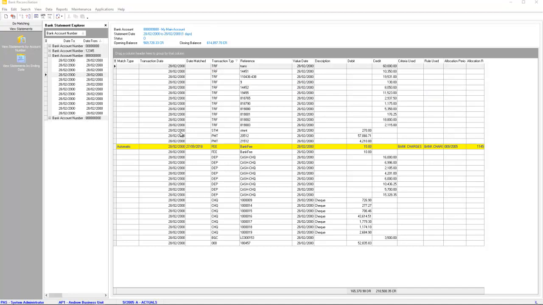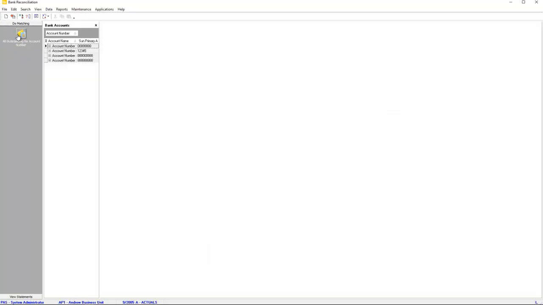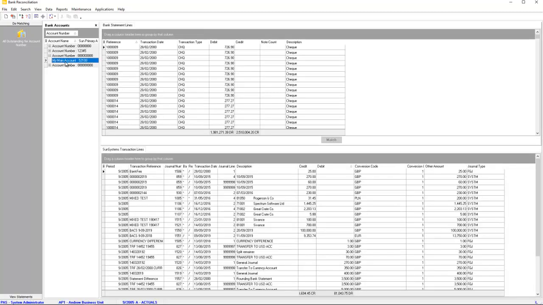To perform manual matching, the user will go and click on the Do Matching area. Under here, we look at Outstanding by Account and choose which account we wish to match. This then presents the data to the user with a split screen showing transaction data coming from the statement at the top and information coming from the Sun System ledger at the bottom. All of the lines that you see in this screen are outstanding and have not been previously matched.